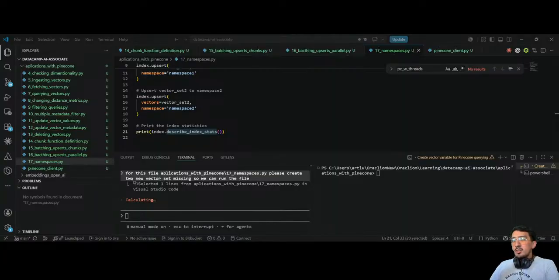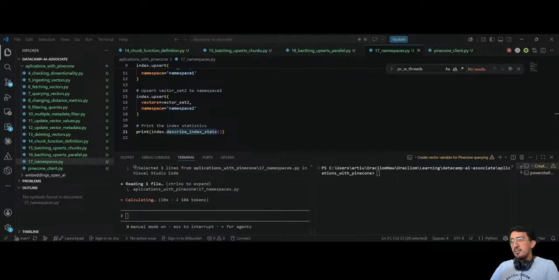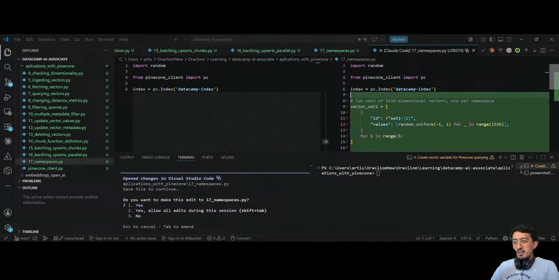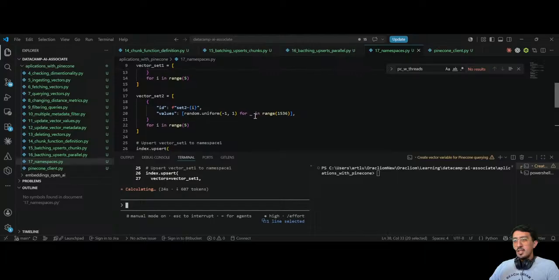All right, so now querying namespaces. So we are gonna do exactly the same. Data count, so it's gonna be index.query, and this query is gonna be vector. Okay.